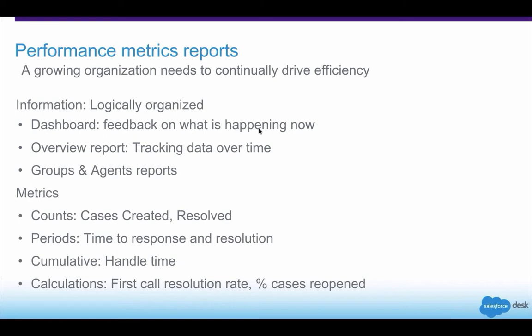So we have a dashboard that gives you feedback on what's happening right now and within the last 24 hours. We give you a time-based report and the overview report. That's the one I was speaking to. Look at your Monday volumes over a 5-week period. And then we give you groups and agents reports to look at the effectiveness of your teams. And then we highlight all of this with a set of metrics that allow you to see the counts of things like cases created and cases resolved, time period data, cumulative data, and then calculations for those common contact center metrics. So I'll turn it over to Kevin for a demo.